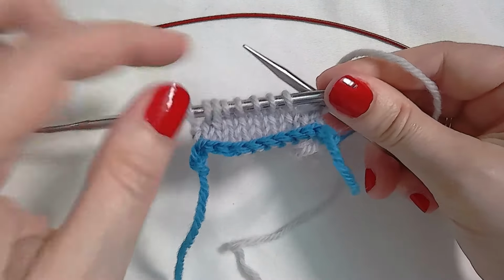Slip one and then I work to one stitch before the last wrapped stitch. Right there, I'm going to wrap and turn and do the purl side. Slip one, purl two, one stitch before. Now, because I slip my stitches immediately after the wrap, it looks like that's a wrap stitch, but it's actually that stitch that's wrapped because of the bar going across from the slip. But this is the prior wrapped stitch. So I'm going to wrap this one.